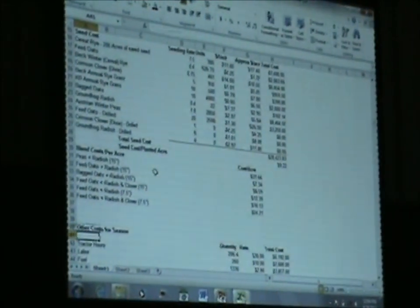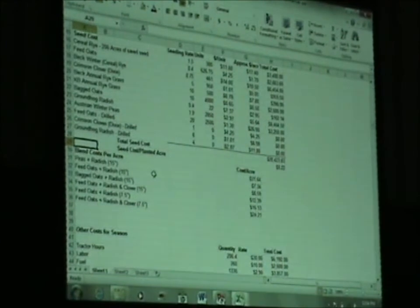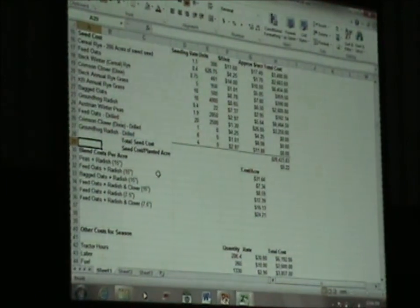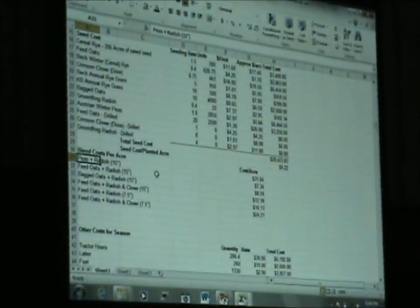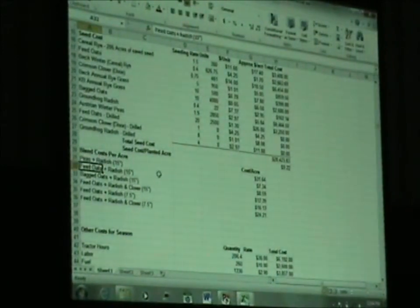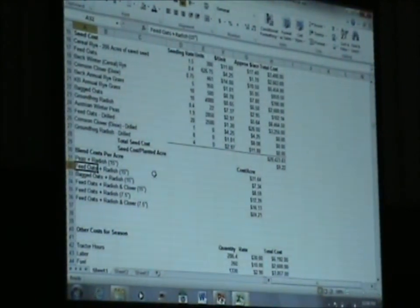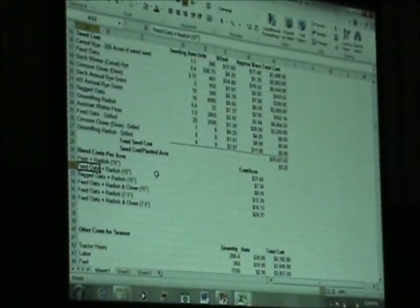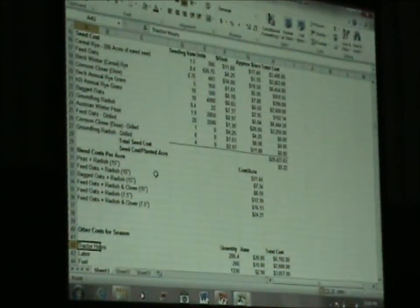These would be our blends, which would be a combination of some of those things above. So if we're planting oats and radishes, then you're going to take the two separate ones there and blend them together to get a blend cost. Like the peas, obviously winter peas, 20 pounds of winter peas is expensive as opposed to radishes or something like that. So that mix is pretty high dollar. Now if we're using feed oats with less than 2 pounds of radishes thrown in with it, $7. Well, that's cover crop seed pretty cheap. Getting something growing out there on a lot of acres pretty cost effectively.